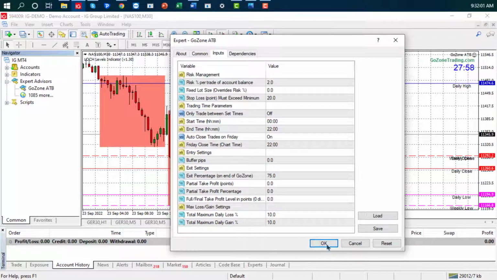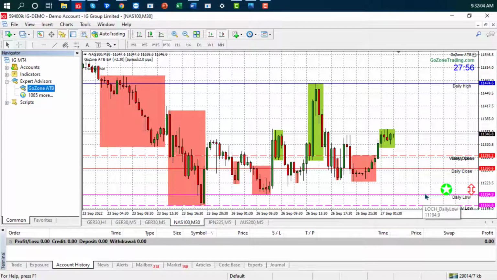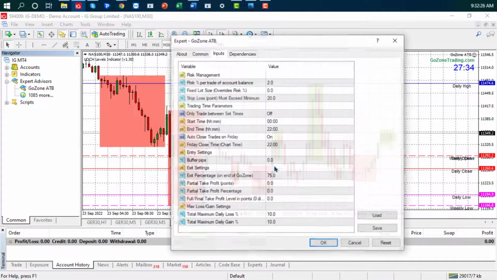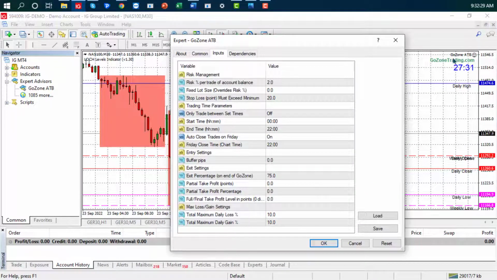Okay, our first tip is how to remove the Go Zone trading bot. The first way you can remove it is by double-clicking Go Zone trading bot on the expert advisor, and this notification will come up. Do you really want to stop the Go Zone ATB and execute Go Zone ATB on the charts, NASDAQ? Say yes. And you can see the Go Zone bot is set to go on.